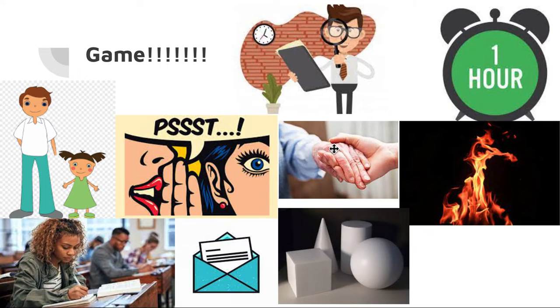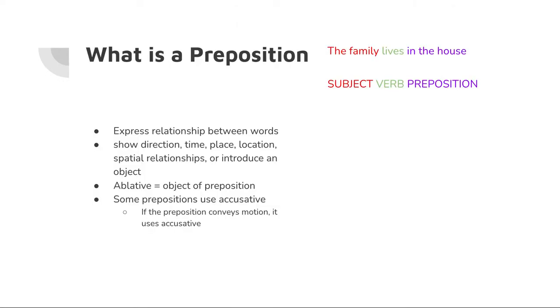This is cura, care. Fama, rumor. Flamma, flame. Aura, hour. And diligentia, diligence. So yeah, those are those pictures. You can pause it and practice it if you want. Get the pictures ingrained in your head to match each of the words to help you memorize it a bit faster. Let's move on. So, what is a preposition?